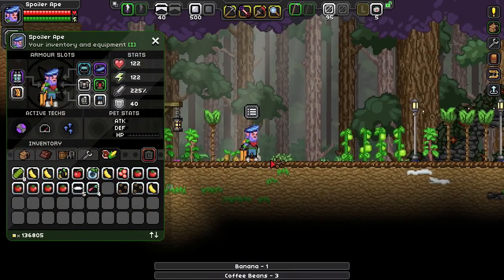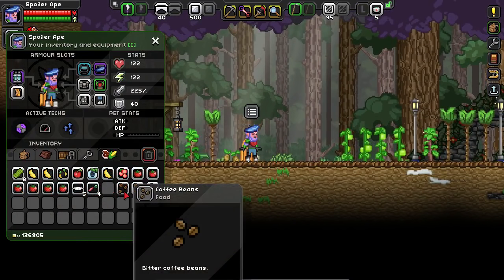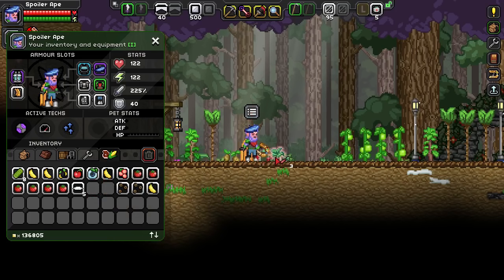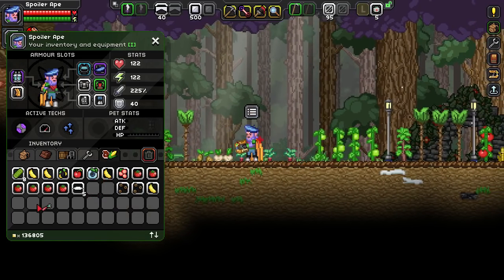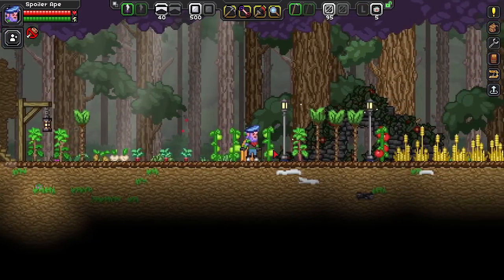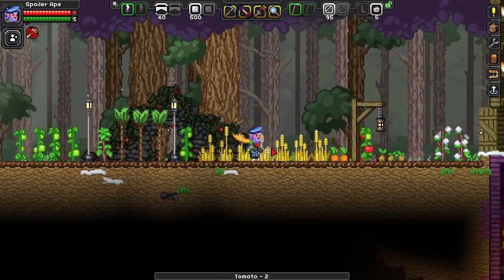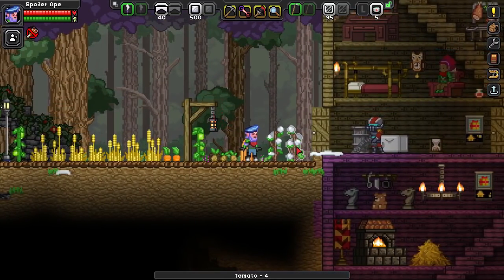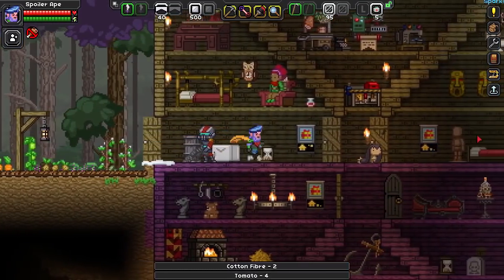Coffee beans, let's just put some... Oh dear, I ate them! I didn't mean to do that. They're not actually seeds, are they? Okay, let's put the sugar cane back in the ground. Banana seed, yeah, I'll take that with me. What else? More tomato. The rest can go. Actually, I'll get the cotton fibre as well.